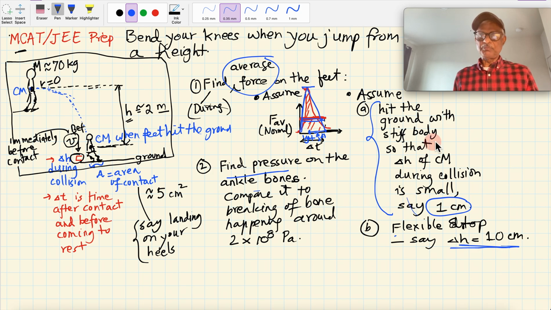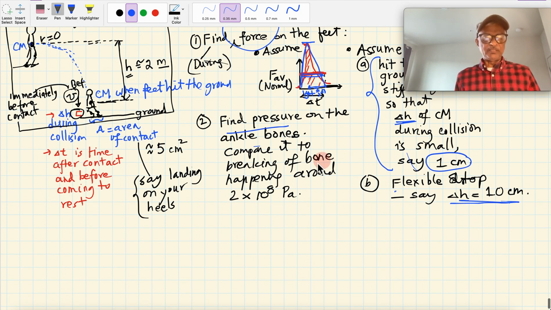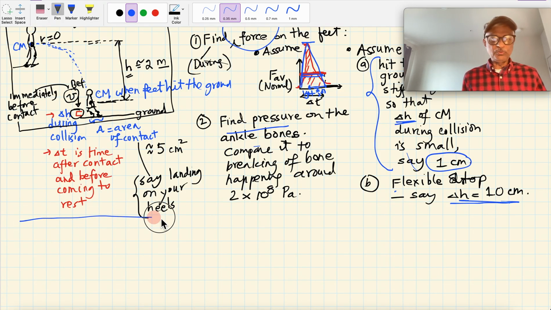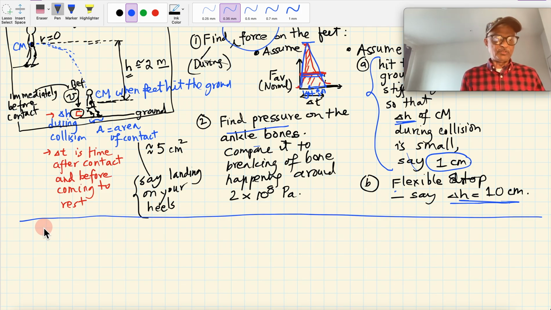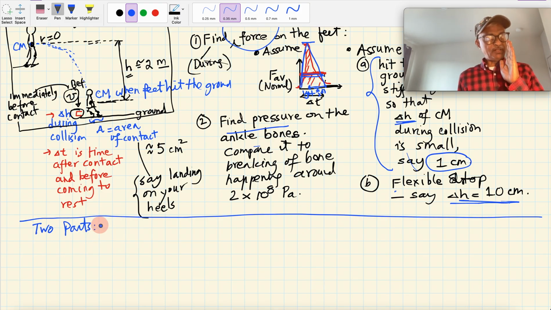Okay, so I will do it with delta H. I'll keep all this the same and put the numbers in at the end. So let's see what the speed V will be. It has two parts of the motion, two parts, right? It's really very important to follow the motion in time, and you're going to know it's really two parts.